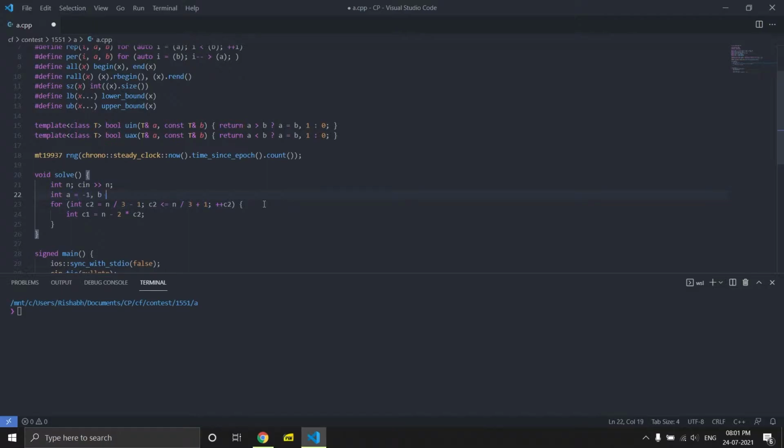I set A equal to minus 1, B equal to minus 1, and diff equal to some large number.